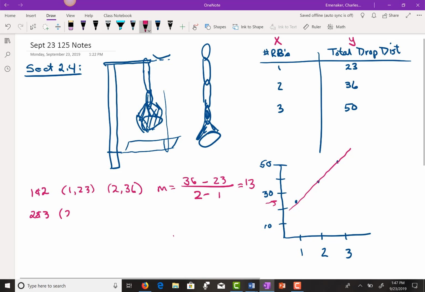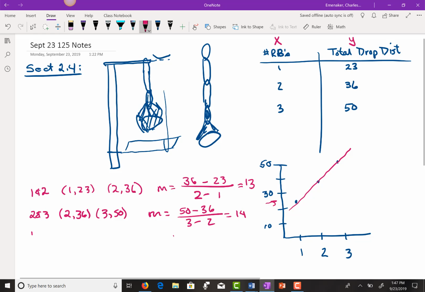Then I'll try points 2 and 3. Well, that's going to give us (2, 36). Point 3 is going to be (3, 50). And that's going to give us a slope of 50 minus 36 over 3 minus 2. That's going to give us a slope of 14, isn't it?